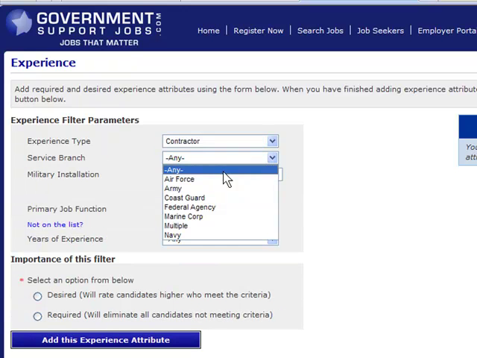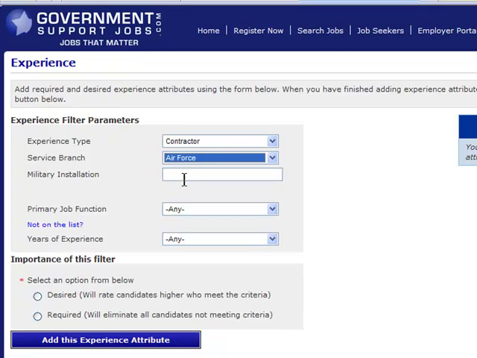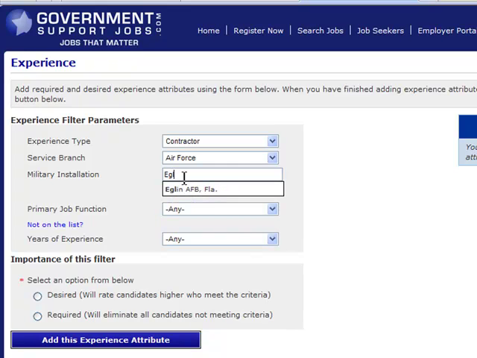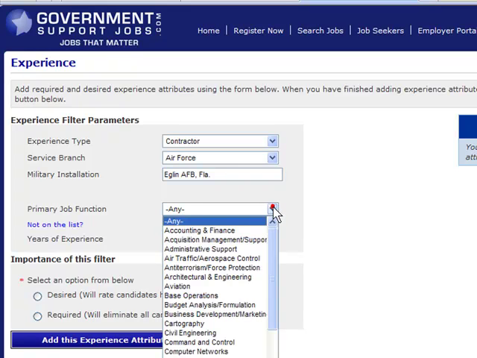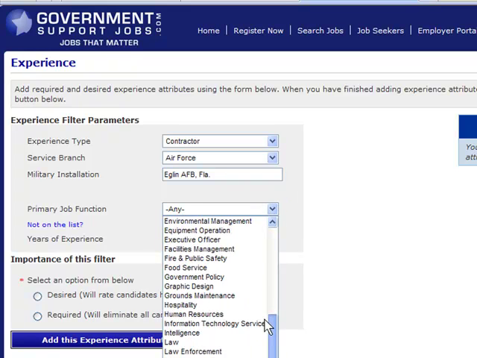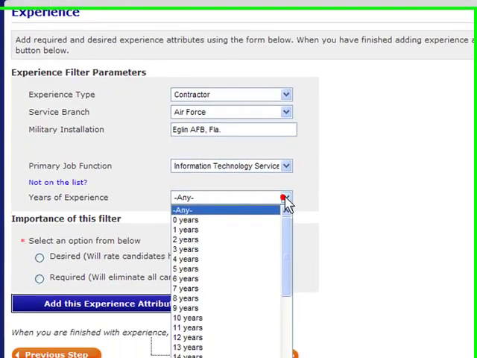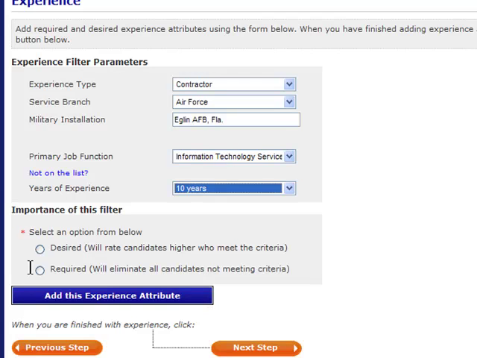We have it broken down into another level. We'll select Air Force. We would like somebody with experience at Eglin Air Force Base. Primary function, information technology. Years of experience, 10, and we'll say that's desired.